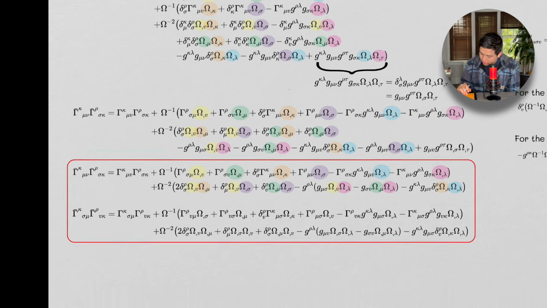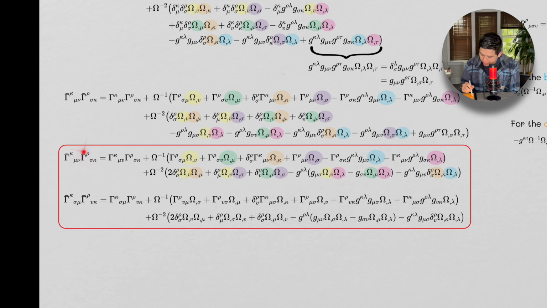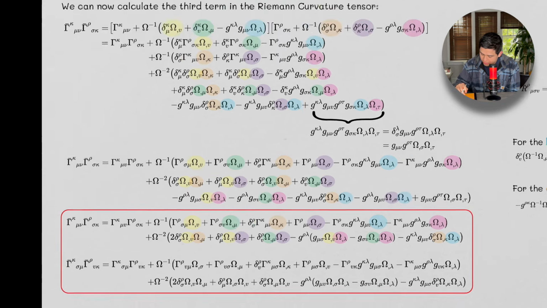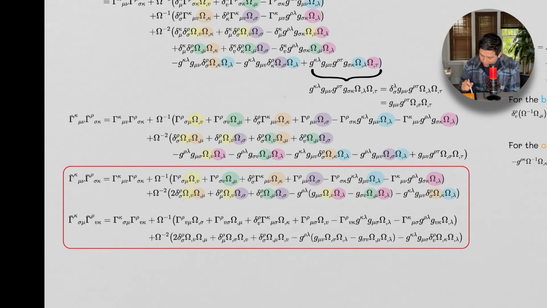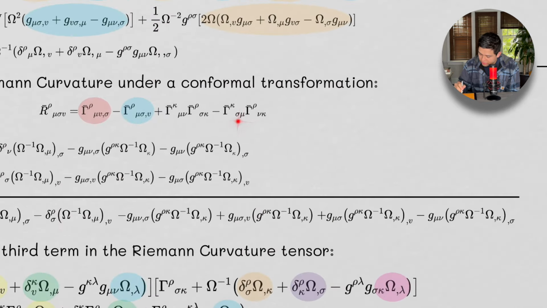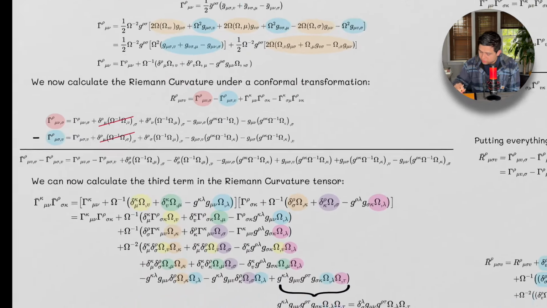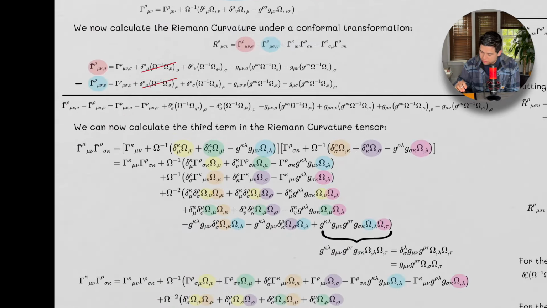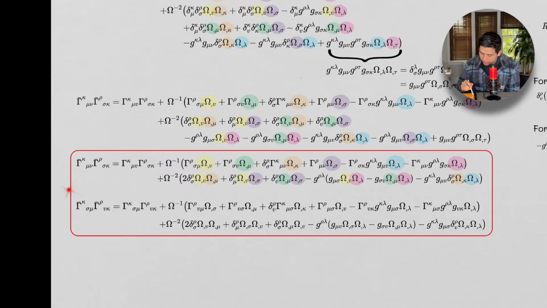So now we have this, which is all of this in here, okay? You follow all the color coding to make sense of all of this in here. And then when we rename indices, we have kappa mu nu, kappa sigma mu. So we come back up here, kappa sigma mu. This is just this other term. So we put a pin in this guy, and now we've calculated these two guys.